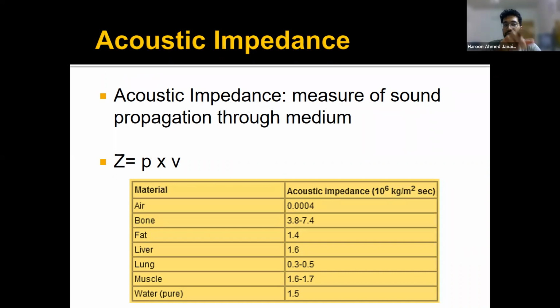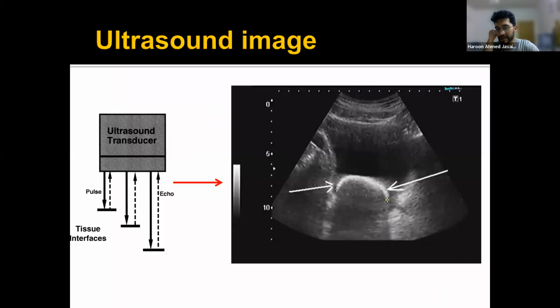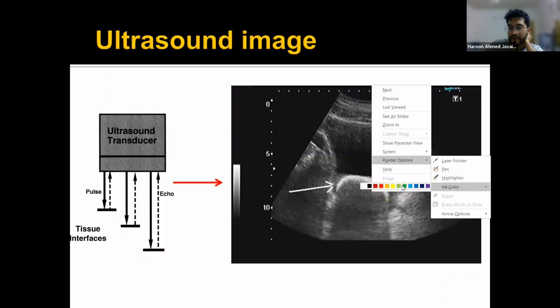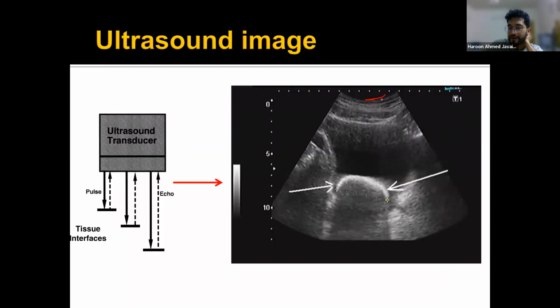Now, acoustic impedance. Now, let me explain to you the problem with ultrasounds first, okay? The problem with it is that my probe is going to be over here, right? And I am sending sound waves over here. Now it interacts with one material, some of it is reflected back. The remaining is able to pass through. What happens? There's more material, more stuff gets in the way. And at a certain point, none of the X-rays are able to pass further. Okay, sorry, ultrasound. None of the ultrasound waves are able to pass further, right?